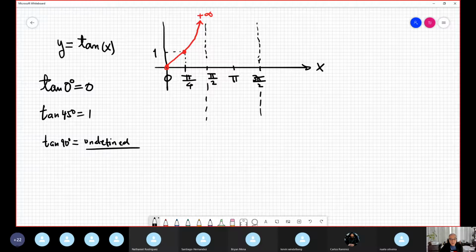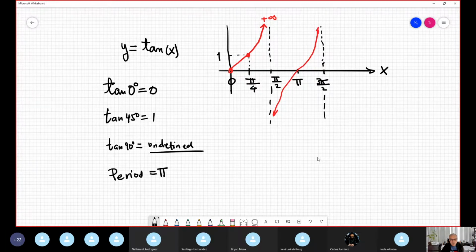Because tangent of 3 pi over 2 is also undefined, and tangent of pi is 0, tan of 180 degrees is 0, and the graph of the tangent looks like that. Okay, it's a curve. Now I can see it clearly. The tangent function's period is pi. Remember, you need to do only one period. The period I recommend for any graph of the tangent is that period.